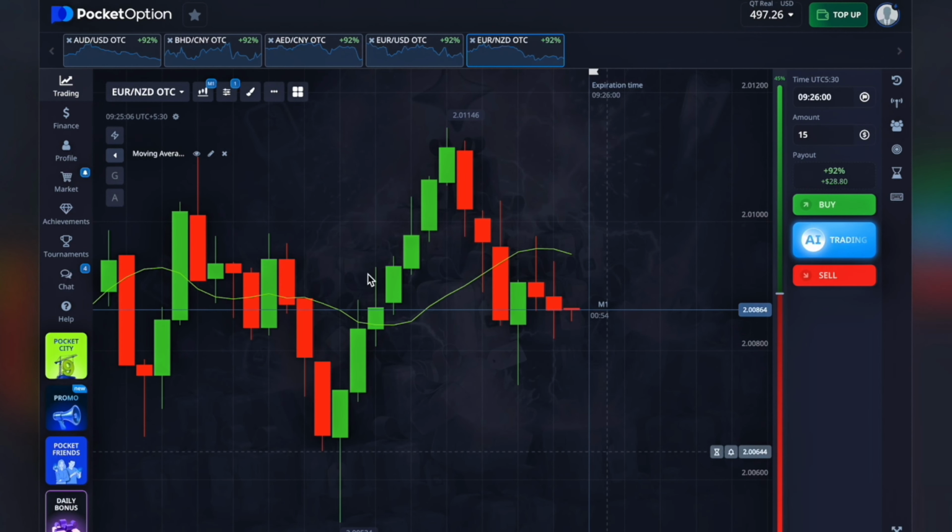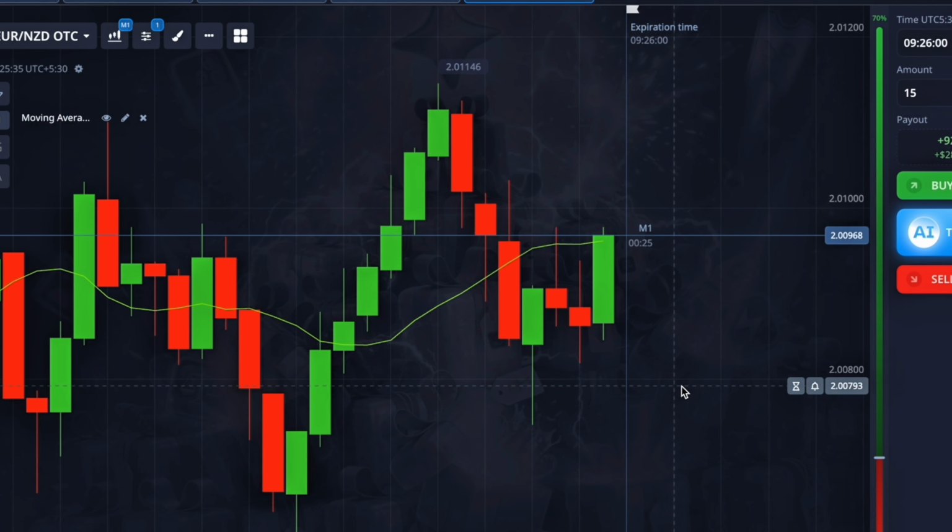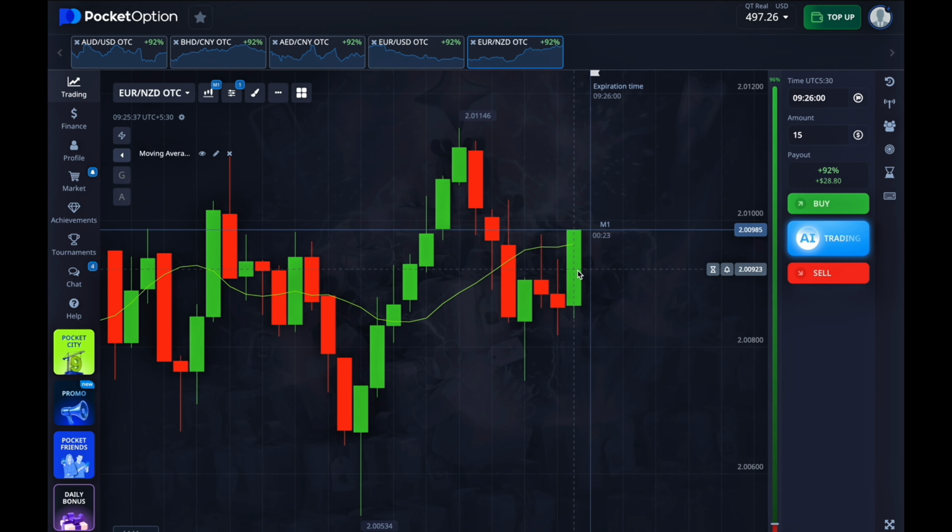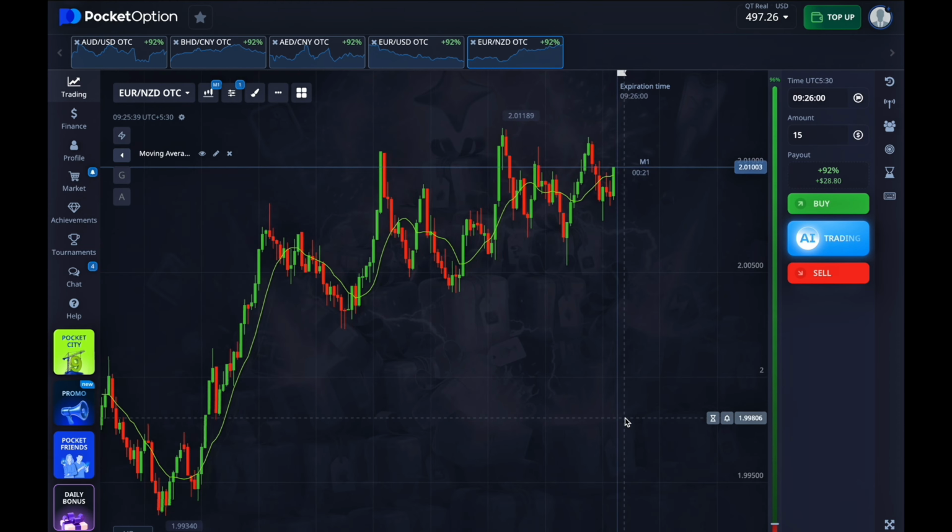So here we have got a nice breakout, and then market went to retest the moving average line perfectly, and then we took a put entry for the next candle to the downside. But we have got a problem here. The candle has closed inside the previous wick of the red candle. This is not a continuation signal, which is why I'm not going to place any downward direction trade. The next candle can go either up or down, and look at that. Just as I anticipated, this candle is reversing.